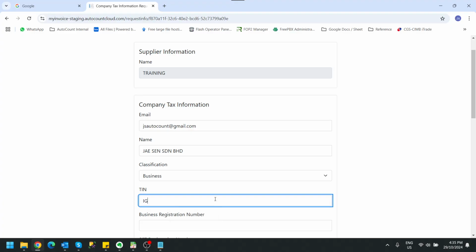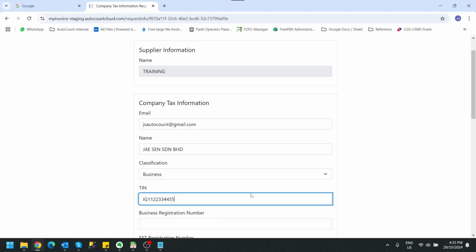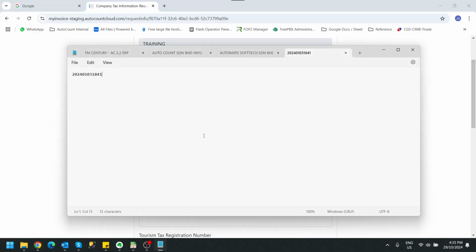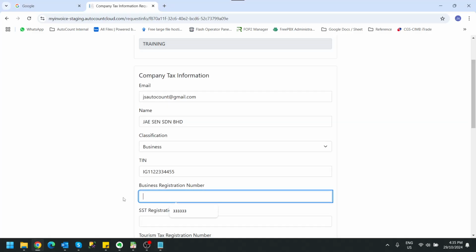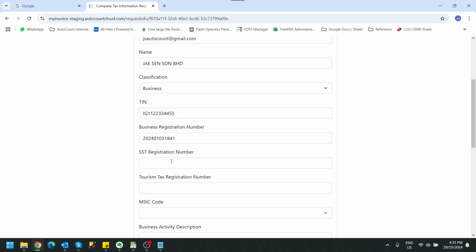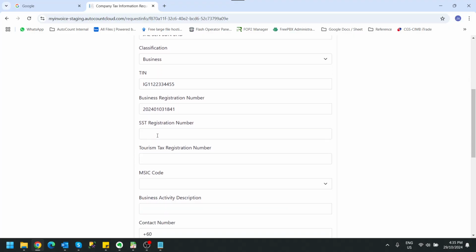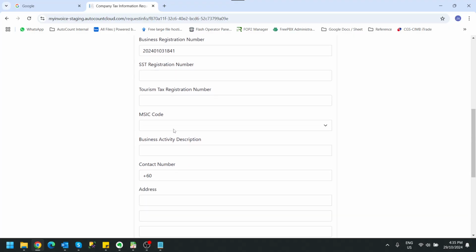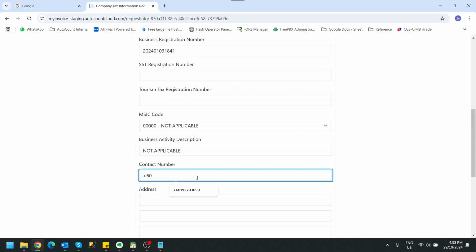For those fields that you don't have, you can just leave them blank or type NA, that is okay. I'll just choose not applicable.